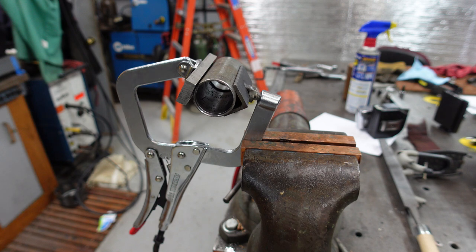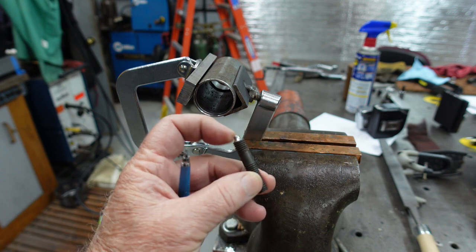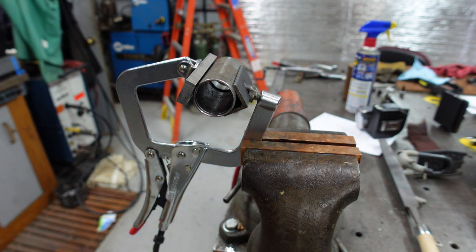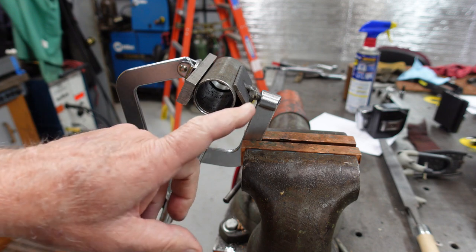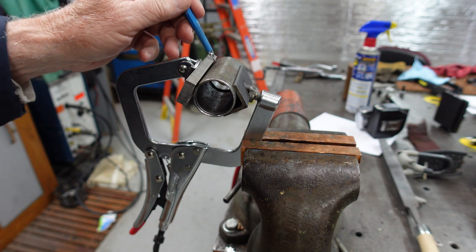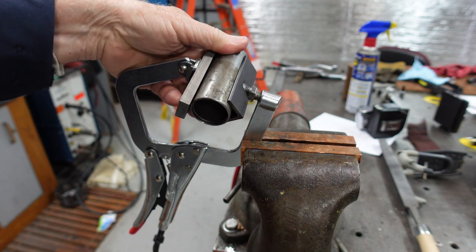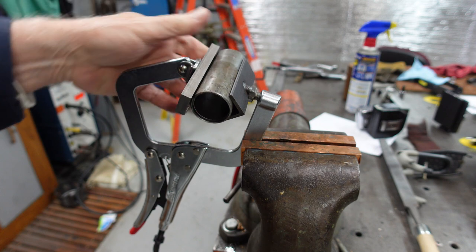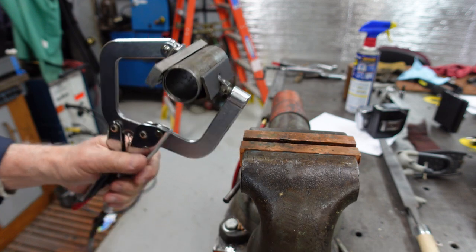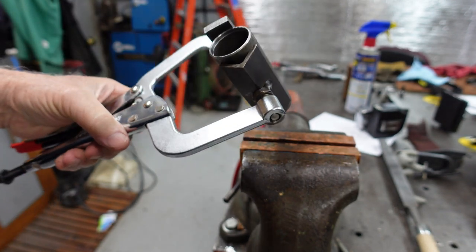The other day I showed a video of clamps and how I replaced on the anvil a pointed anvil for touching on small parts. Well, I couldn't leave that alone and went further. Here you see I've adapted a piece of angle iron to the anvil side of the clamp, and now you can hold a round. If I wanted to hold a round and then weld it to that piece of metal, I've got great access — you can turn it whichever way you want, up and down. Just another method of madness — a simple hack which turns this tool into a multi-use tool.